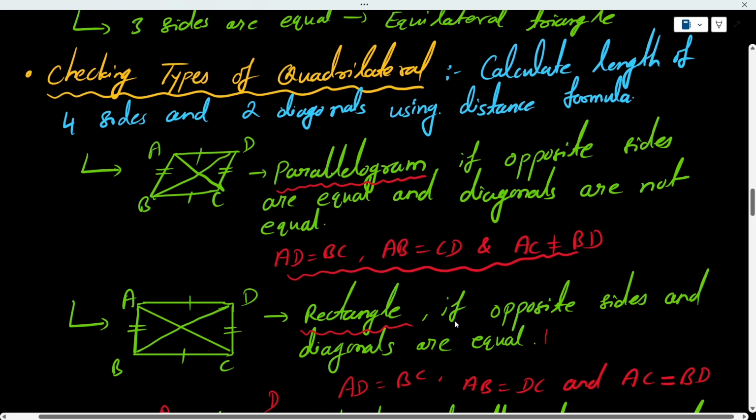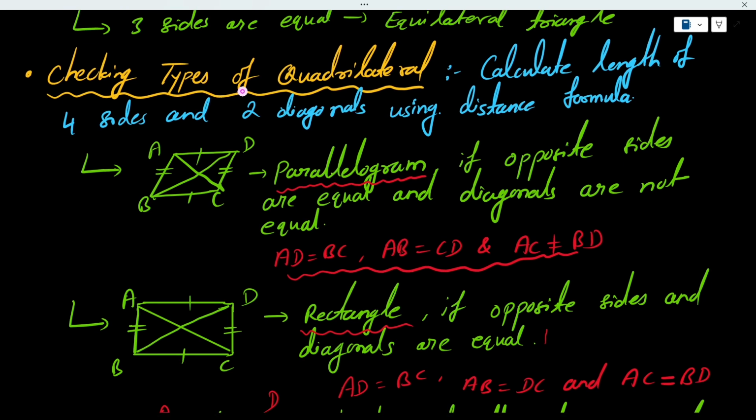Now, how to check whether the given coordinates are the coordinates of a quadrilateral? Because it's a quadrilateral, four coordinates will be given here: A, B, C, D. Now you will find out all the four side lengths, and other than that, you will find out the two diagonals also. So if it is a quadrilateral, AB length, BC length, CD length, AD length, and the two diagonal lengths. For every quadrilateral question, you will find out these six lengths, right?